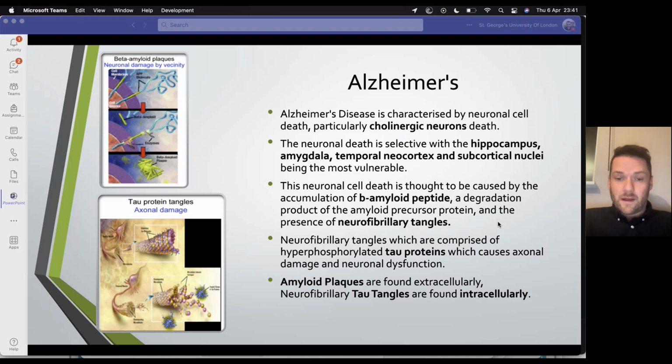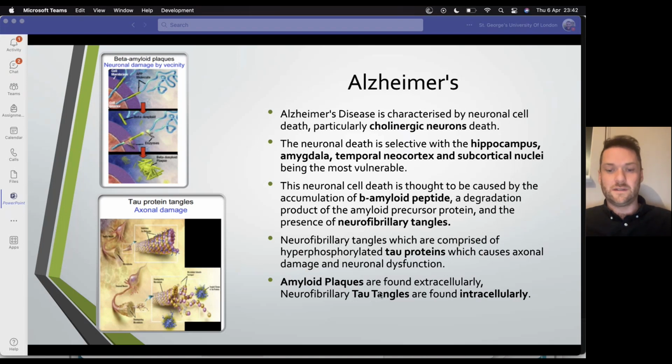The main thing to remember about this, and I'm not a biomedical sciences person at all, I came into medicine with the least amount of science, so I'm not going to pretend to understand the complex biochemistry behind this. But what's really important, and they do ask a lot of questions about it, is understanding these buzzwords behind each type of dementia. The ones you want for Alzheimer's are beta amyloid plaques and tau tangles. You can see I put them at the bottom.